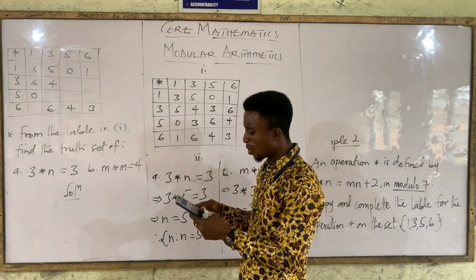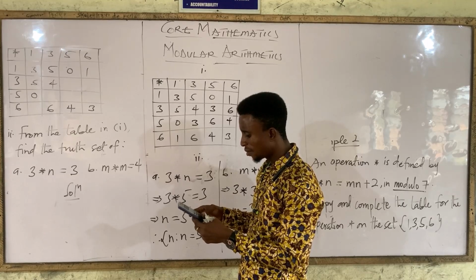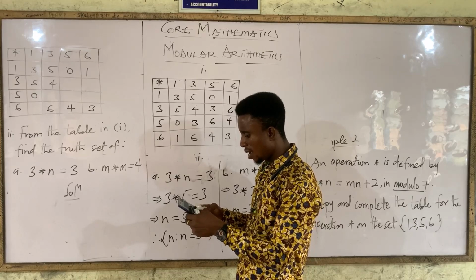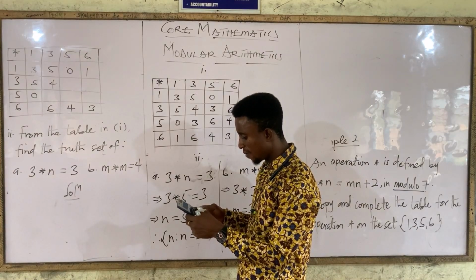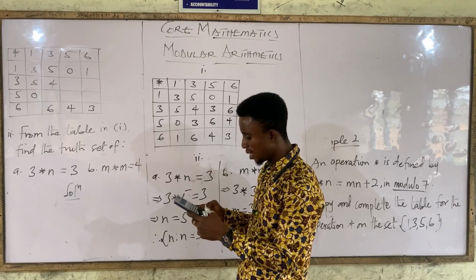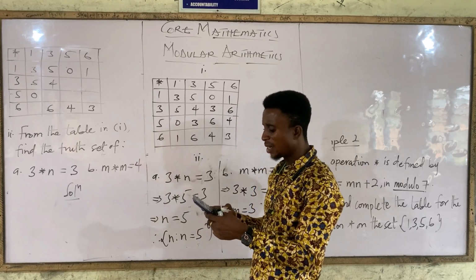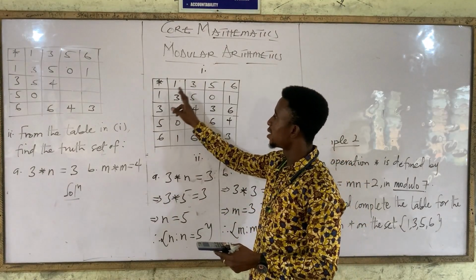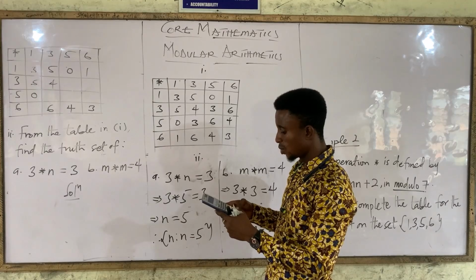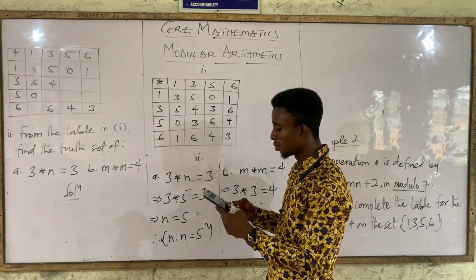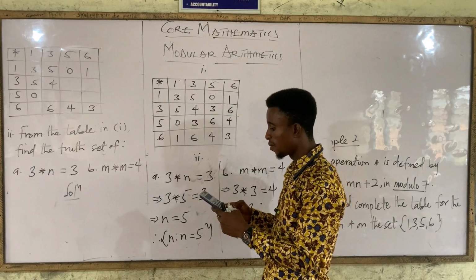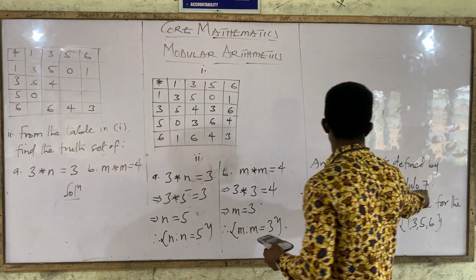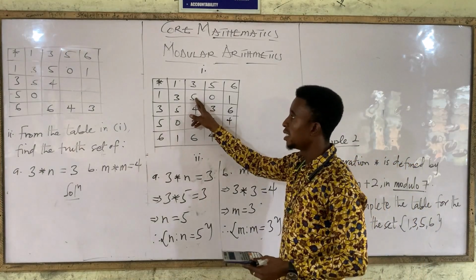So what can you also do? You can just write your x star y, what is it? Alpha x, alpha y, then plus the 2. Then you begin calculating. So I'll click on the calculator. Then I want to solve for, let's say, this and that. So 1, 3. So I put equal to. So 1 for x, then 3 for y. Then I'm having 5. That is what is here. 5, then you say mod 7 is 5.